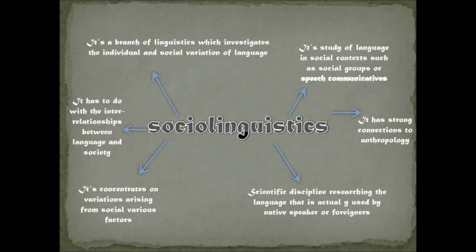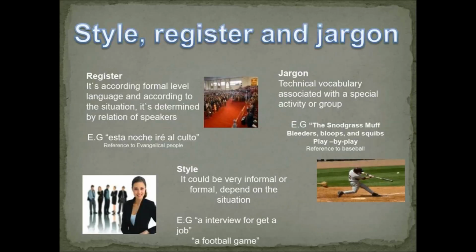In this particular age, when the English language has emerged as a global language, the importance of sociolinguistics, that is, the connection between society and language and the social variation of language, becomes very important. At the same time, the borrowing of new registers and jargon into the language also becomes very important.